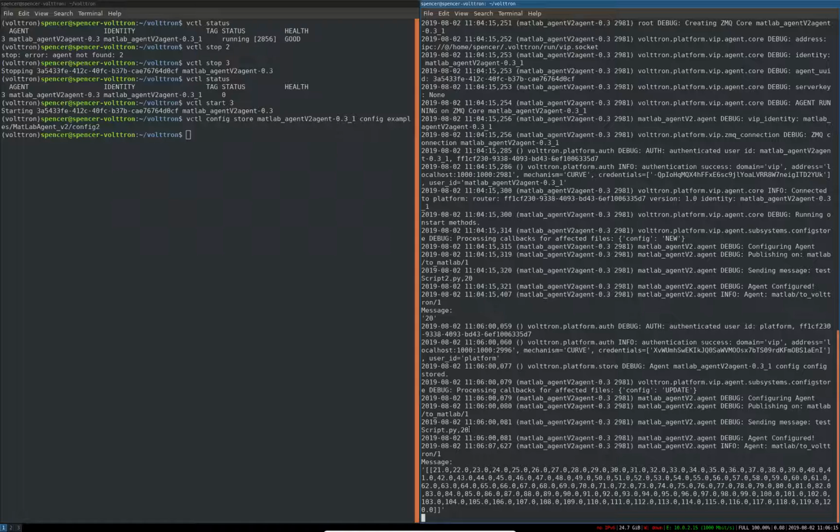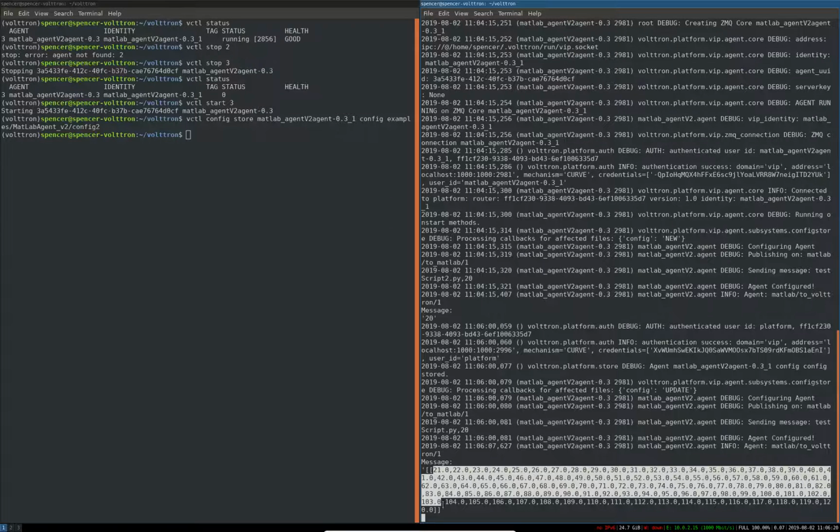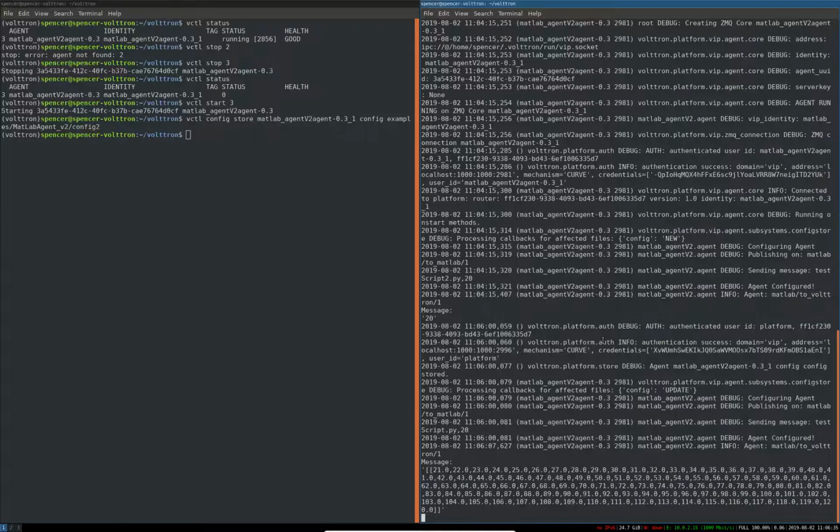In this case, it's still 20 just for arbitrary value. And all the MATLAB script is doing is creating an array of numbers 1 to 100, and then it adds 20 to all of those values. So very, very simple test case. But then those values are sent back into the message bus, and from there you can take it, parse it, and do with it. So that's what the MATLAB script is capable of these days.